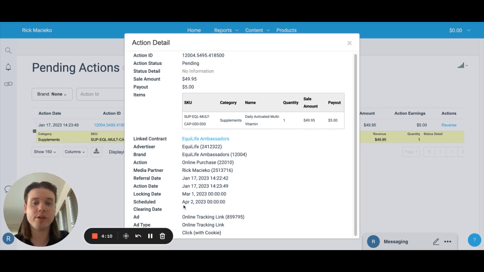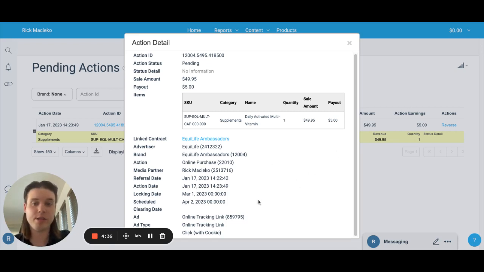And then the scheduled clearing date is April 2nd, 2023. The clearing date means when they'll actually process your payout from this order. So that's when you can expect to see your payout from this order. I know the payout cadence is sometimes a little confusing. This helps clarify it a little bit, and you can see when you're going to receive commissions from which orders.